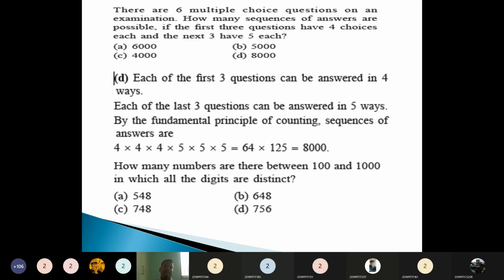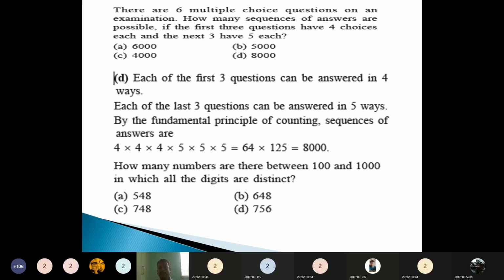The answer sequence means one of the sequences. First question, answer A. Question number 1, answer A. Question number 2, answer A. Like that, all the questions you can take the first multiple choice as an answer. So that is one of the sequences. In that, a total of 6 A's is one of the sequences of answers.